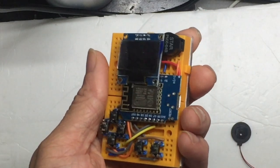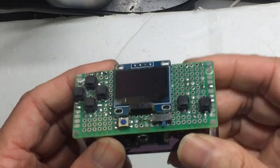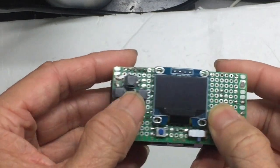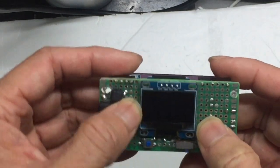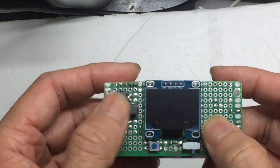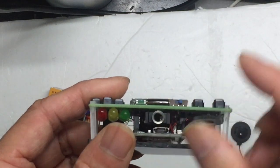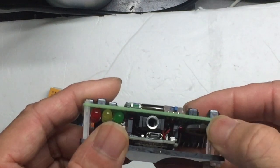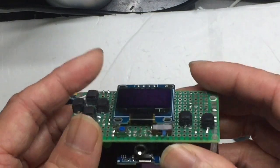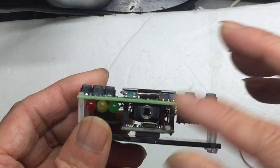After you are done with the proof of concept, you may create something like this. This is the soft push button — when you press it there's no sound, and it's very good for a game board because you don't want to annoy everyone. Another feature I put in is the headphone jack, again not to annoy anyone. And then the volume control, because some of the sound is very loud from the games. So it's good for volume control — if you don't use the headphone, you can tune down the volume so the beeper inside will not annoy anyone.